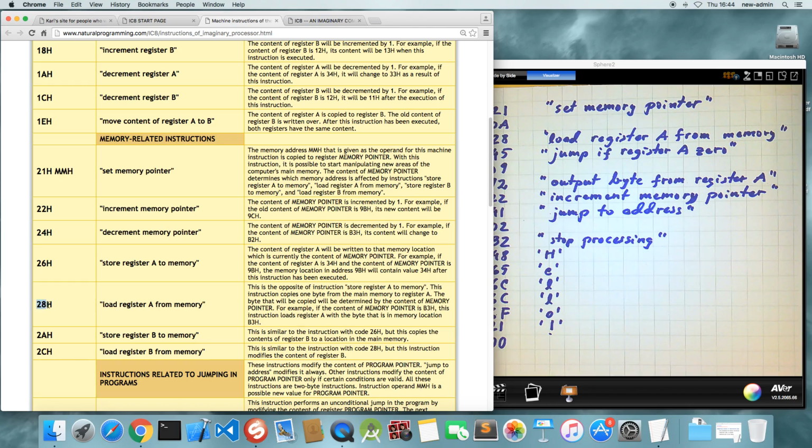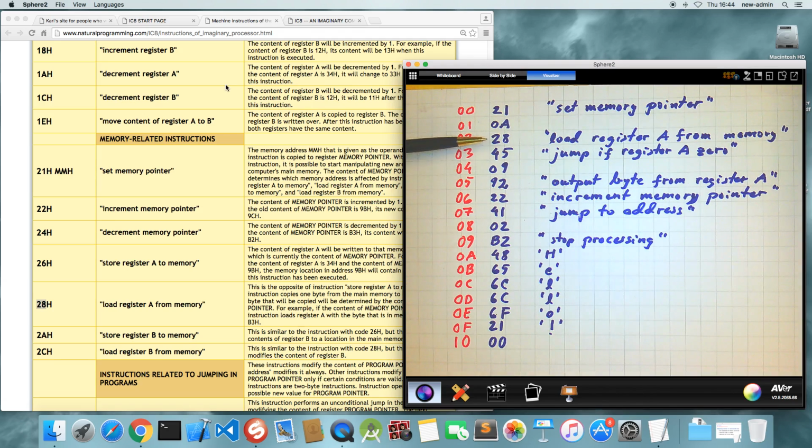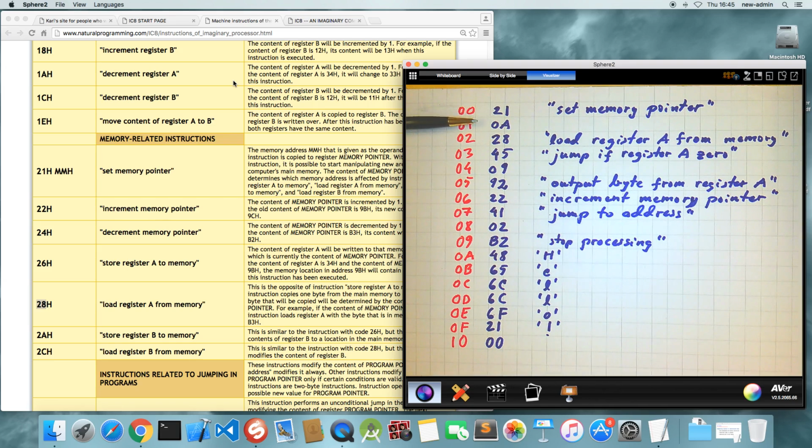It is the code 28. Like here, it's the code 28, load register A from memory. So I have written these meanings for programmer here on paper, so we can try to understand this program on paper then.